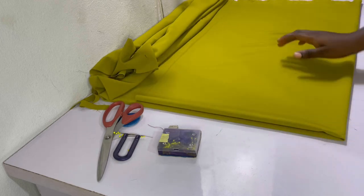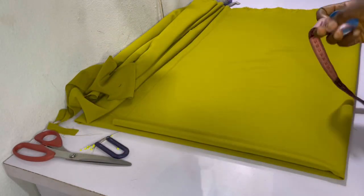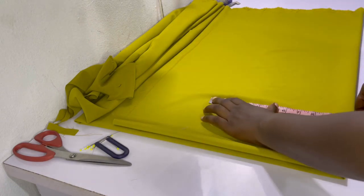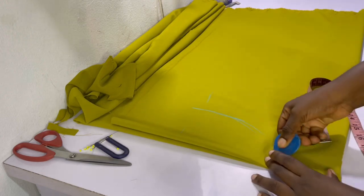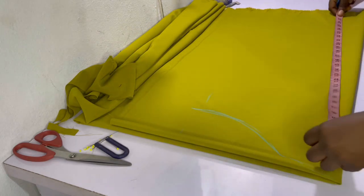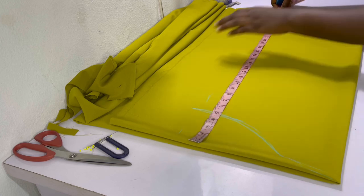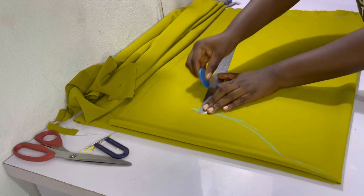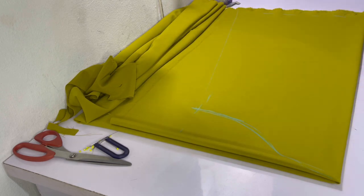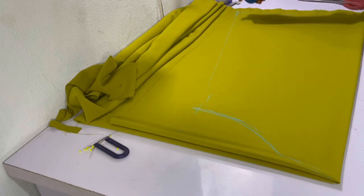After folding the fabric, mark out the armhole measurement horizontally, then mark the five-inch vertical drop starting at the edge. Draw the S-shaped armhole curve and cut out the sleeves. For this style the sleeve is very wide: measure the sleeve length and make it about three or four inches longer than your actual sleeve length, and also make it wider at the bottom. Draw a slant line from where the armhole stops, extending it out by two or three inches wider than your armhole measurement.